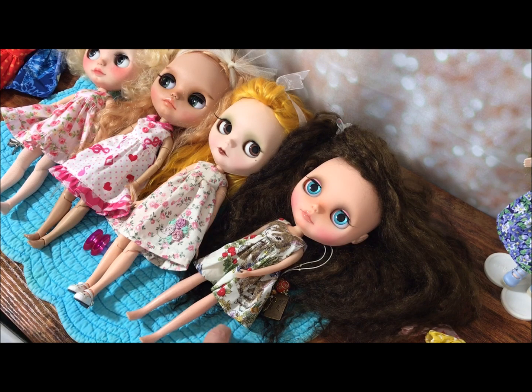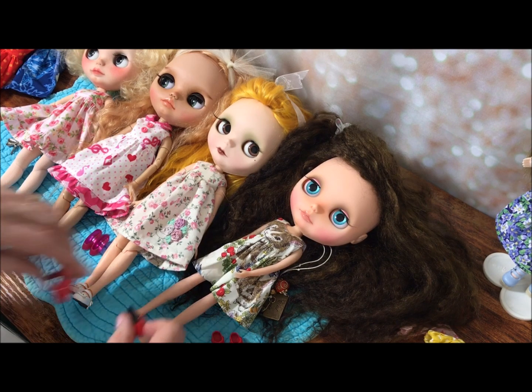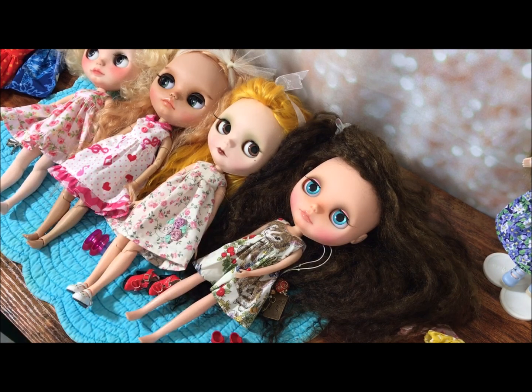And you know, there's a lot to the Blythe doll world to learn. I'm still learning. That's one reason I find it so interesting. I'm still learning about these dolls, and so it's not something that everybody's able to understand right away. And people who aren't nice can take advantage of that sometimes.